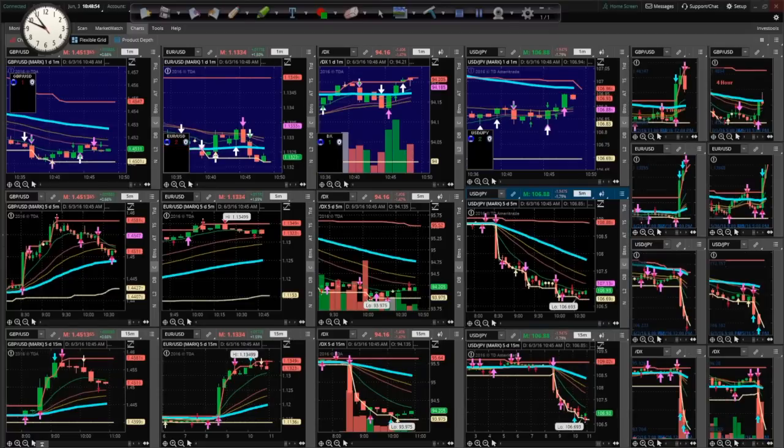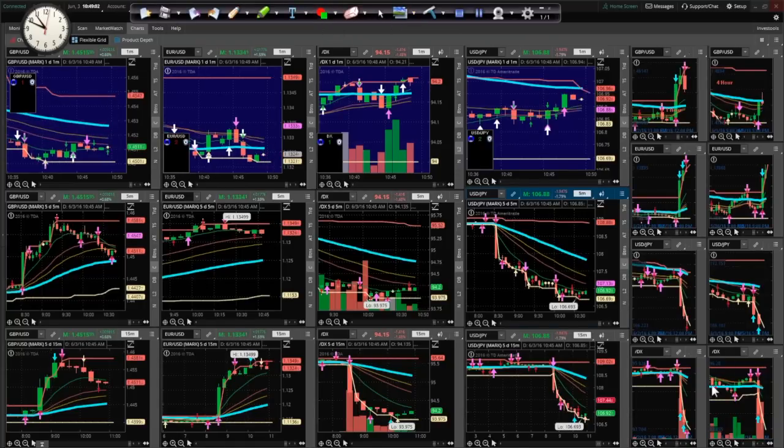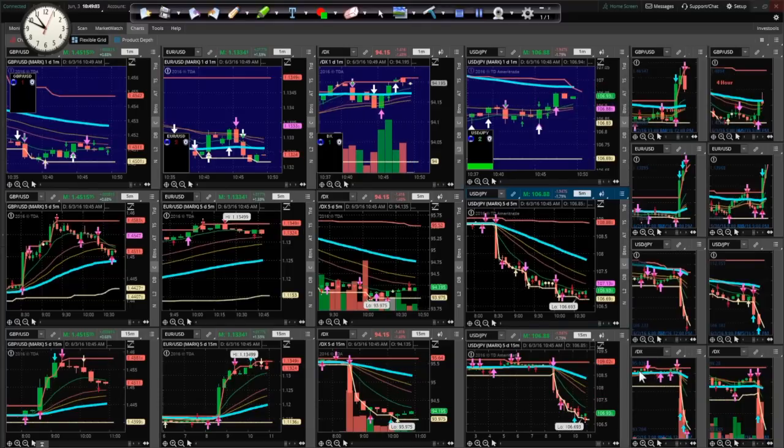I'm always on about the DX 4 hour and 1 hour. But what I tend to notice is if you have a small red on the 1 hour and it turns into a pink, basically that's telling you that momentum is coming. It's giving you a chance. It's giving you time to get your trade ready. It also works in reverse. If a pink turns into a small red, it's a slackening of momentum.